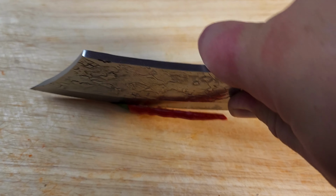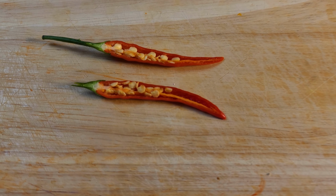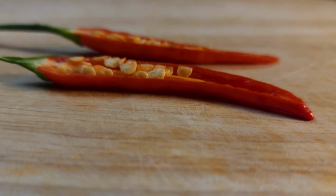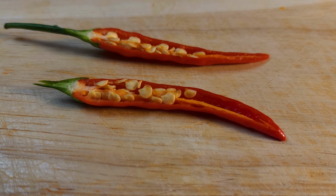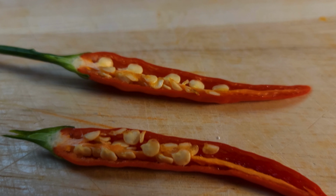All right, so now that we know a little bit about the Kung Pao pepper, let's slice it open, take a look, and take a taste. Well, what a seedy adventure. See, it's pretty thin-walled, not a ton of placenta there, just a lot of seeds. So we'll be interested to see how this tastes. I'm obviously not gonna eat all those seeds because I wanna share them with you.